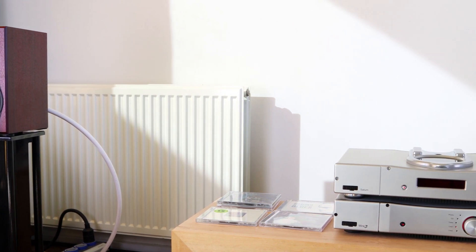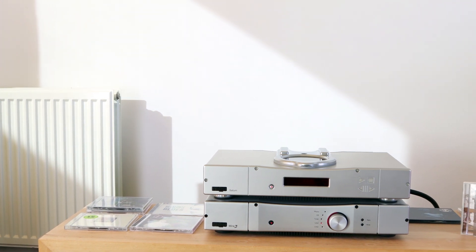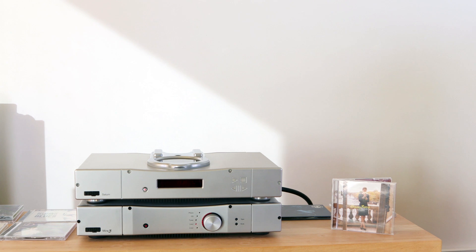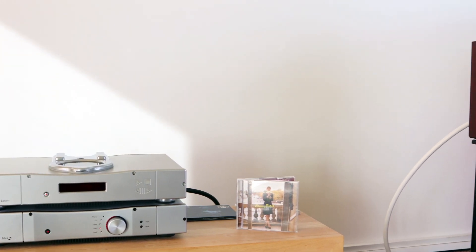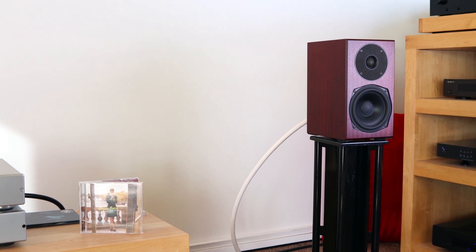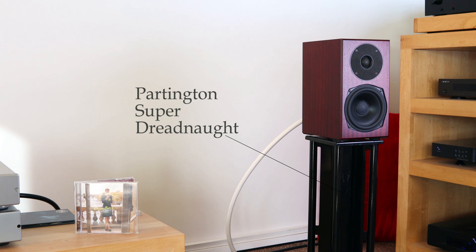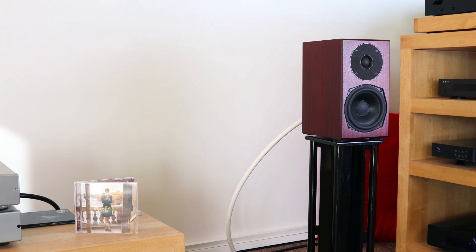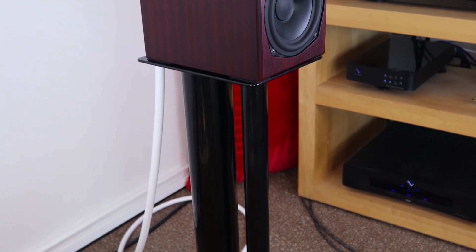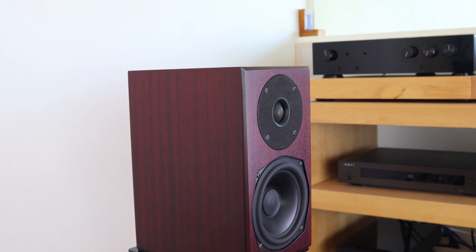However, during this review something interesting happened. I had just sold the Mites and naturally wanted to demonstrate them at their best for the potential buyer. So I set them up in my living room — the best acoustical environment in my house — but this room is much too big for these small loudspeakers. To test for stereo imaging I placed a chair in front of them and installed the Mites on my Partington Super Dreadnought loudspeaker stands. However, for that seating position the stands were much too low — the tweeter was way below ear level. So I switched to my Northstone speaker stands and immediately the sound became less dark and more lively, in a good way.